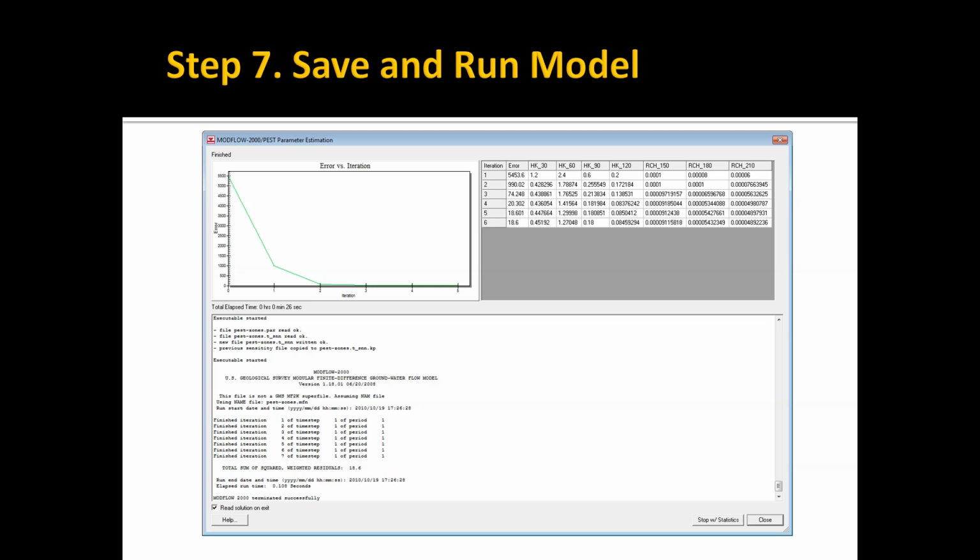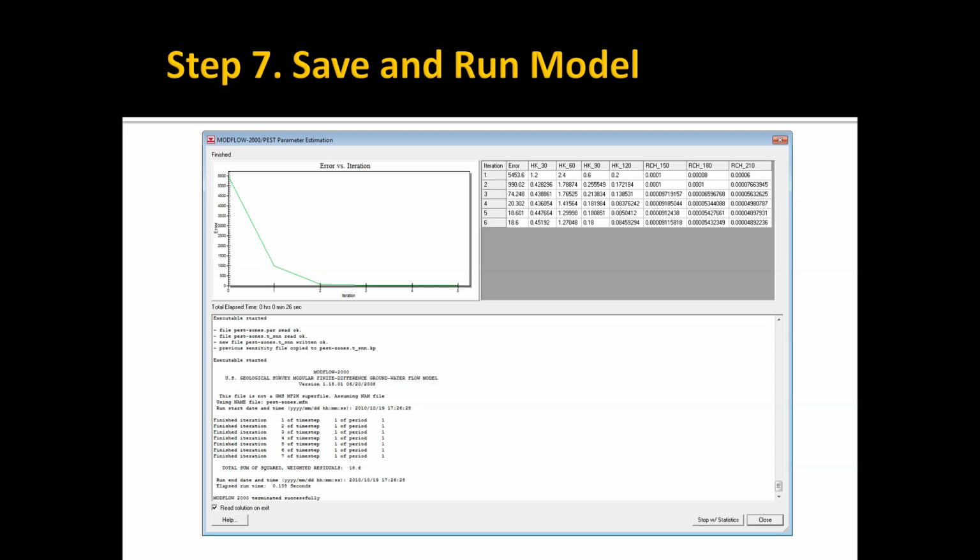And so in the upper left corner you have a plot that shows the global error versus iteration, and it should go down and then just get smaller and smaller as you go. On the upper right, iteration number 1 is your original starting values of your parameters and the initial total model error found with those parameters.